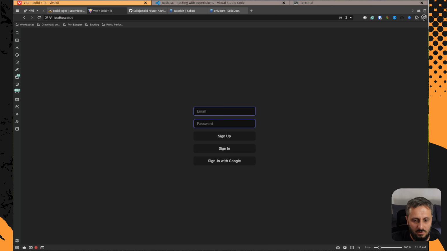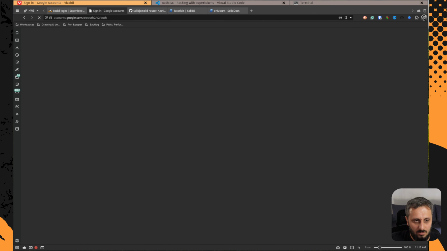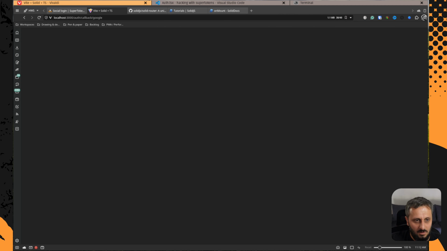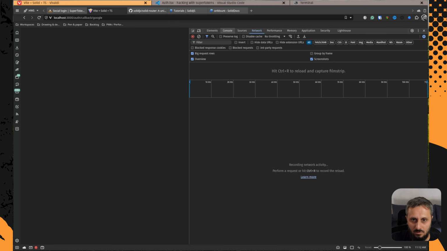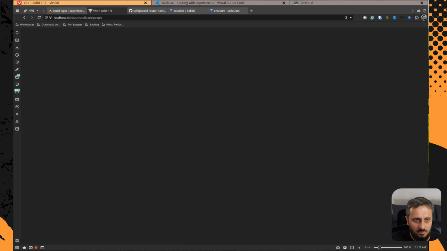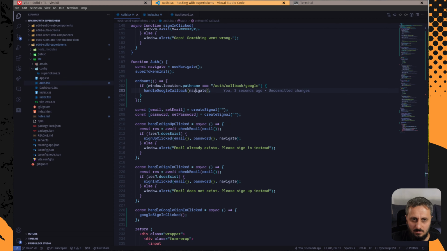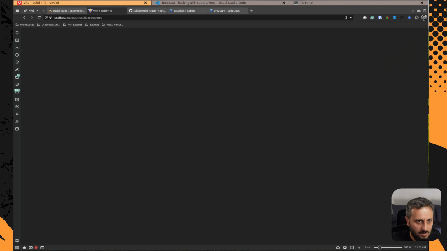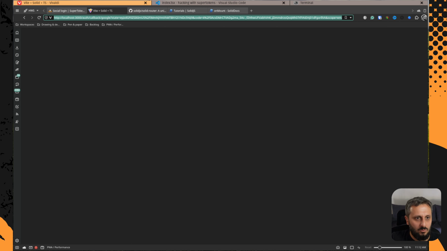A localhost. Okay, so we're not signed up. Let's do a sign in. It should go through that entire dance. Allow me to sign in. And it's doing nothing. Why is it doing nothing? So console is empty. Did we maybe screw up the route? No, it's auth Google callback, and over here it's auth Google call. Oh my god, auth callback Google.